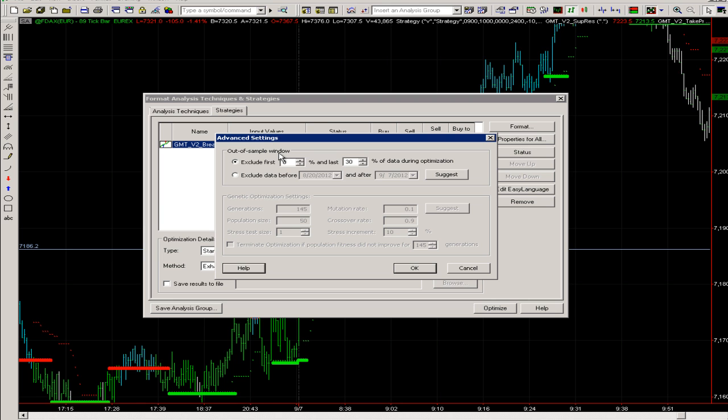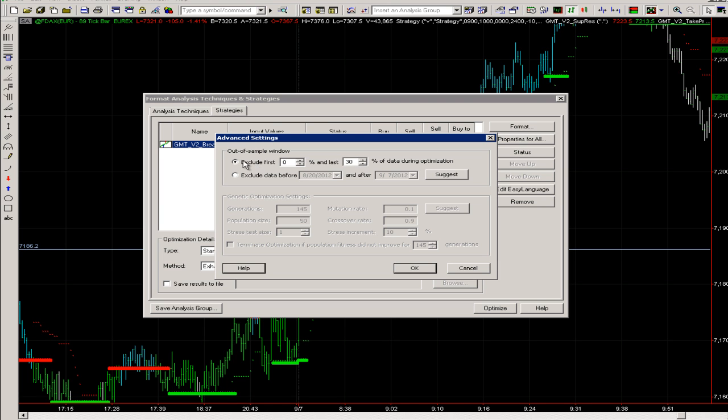Remember we've got our in sample data, which is our test, and in our out of sample data we want the option to look at what happens with the last 30% of our data that we're testing.